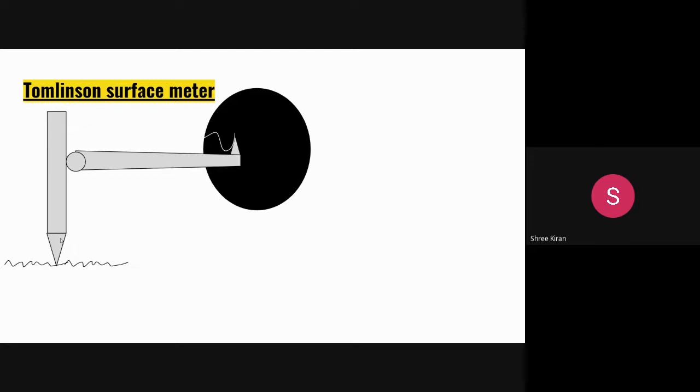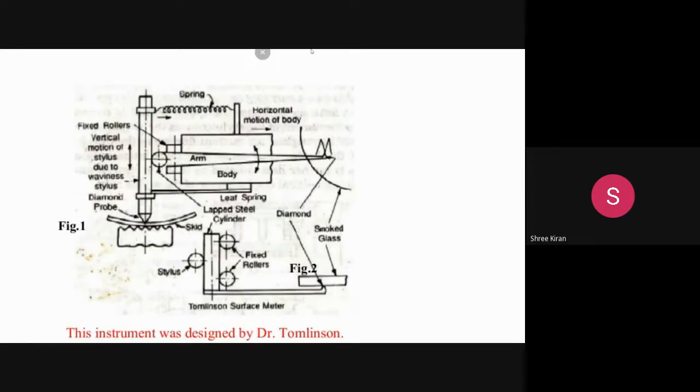Today we were discussing the advanced measuring instruments, where we are talking about a component. What is the name of that component? It's a device called the stylus. With the help of the stylus, and this is the arm. You see here, this is the stylus, the same thing you have seen. See, this is the wavelength.